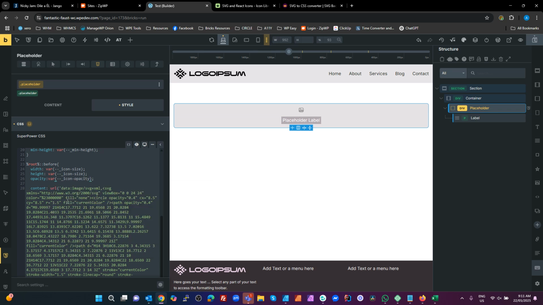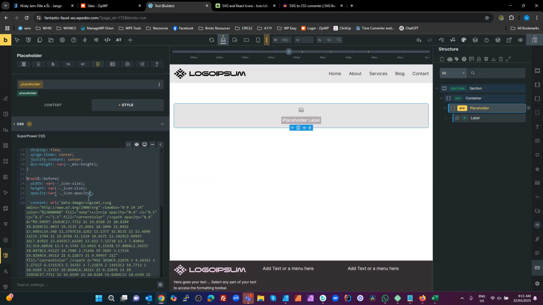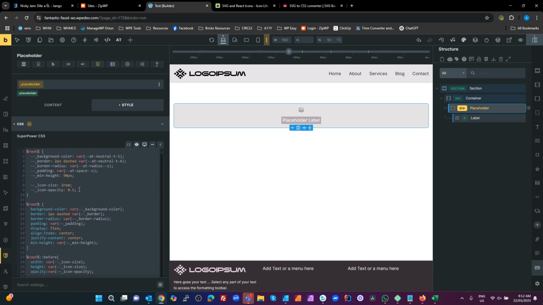Okay. Now our SVG. So we're going to also do our icon SVG, and I leave this to last because this takes up so much space. Icon SVG.